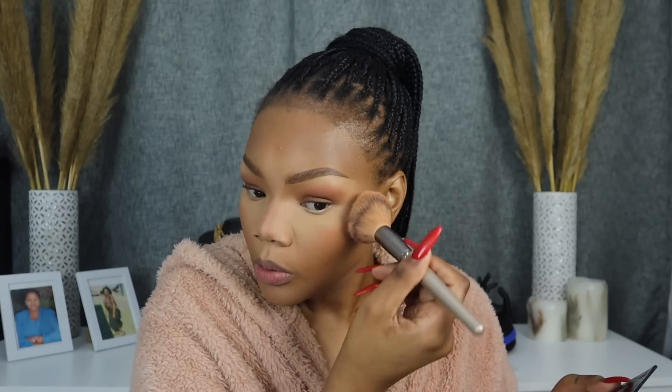I went off camera to do the other eye. Now we're going in with blush. I'm using a shade from the Hermosa Flow Face Palette — I don't know what it's called but it's peachy. I like the peachy shade — I don't do pink blush. I feel like peachy blush makes my face cute. I used to put blush on my nose but I don't do that anymore — no more Rudolph the Reindeer for me. I love blush so I go in with that.